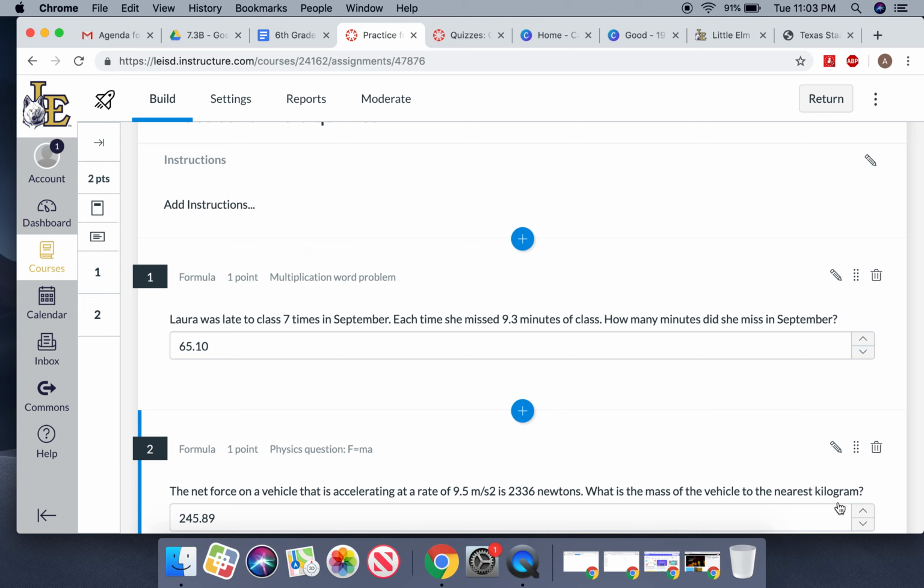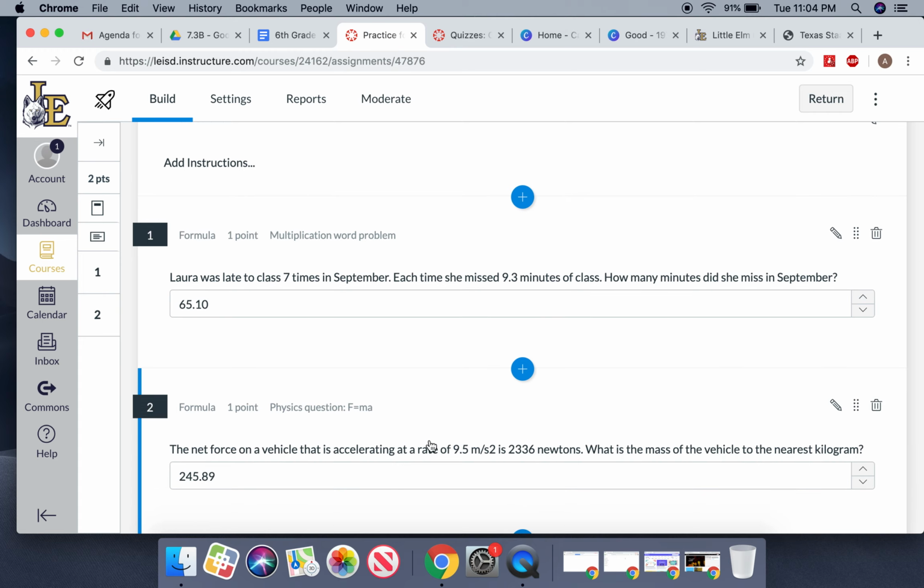And I think this is very valuable, especially if you're a math and science teacher, and especially when you're assigning work that is almost rote at times. I know with older kids, when some of them don't know what they're doing, they're going to ask someone else, right? This tells them, hey, if your neighbor wants to help you, they need to make sure they know what they're doing, right? They need to tell you, oh, I'm dividing the force by the acceleration to get the mass. And you're going to get a different answer than I am, but that doesn't mean you're not doing it correctly. So I think formula quizzes are great.